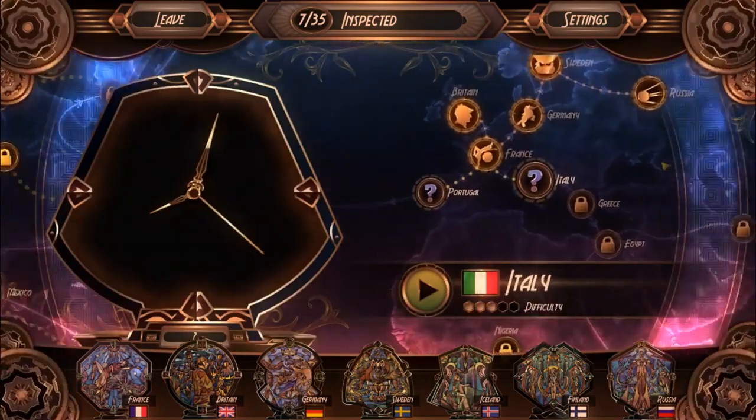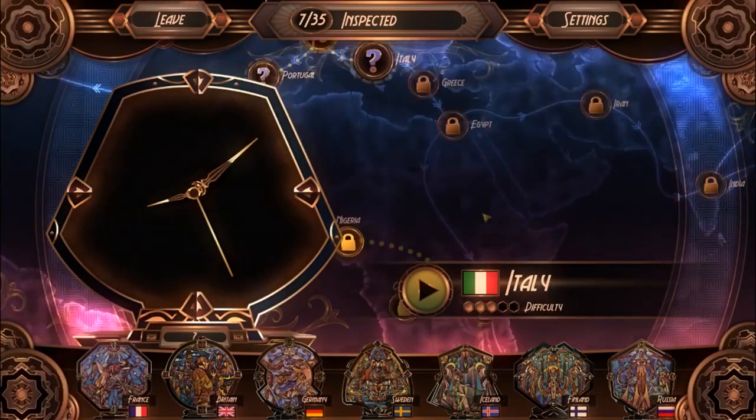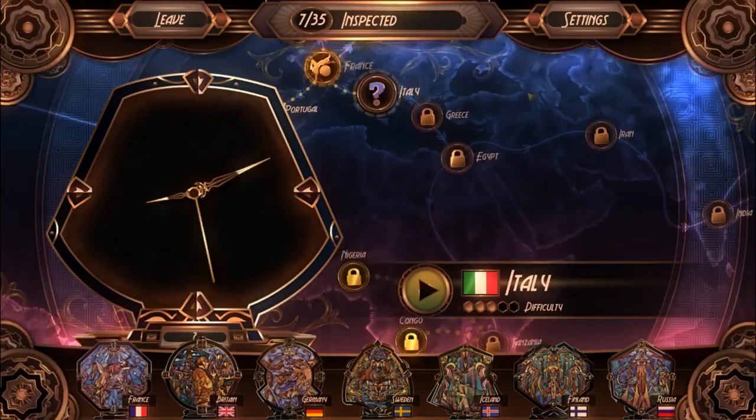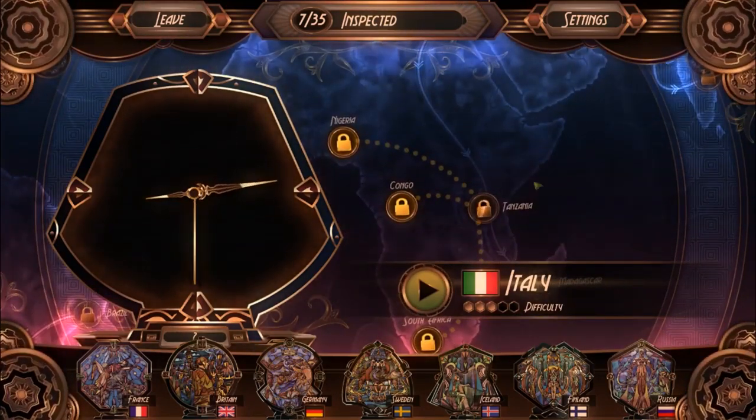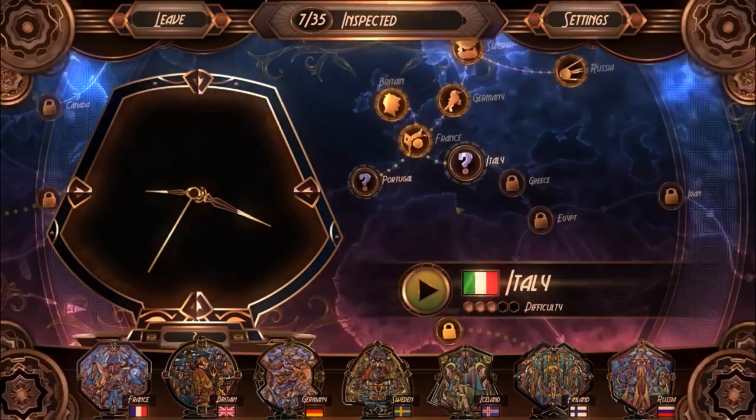Italy. I don't know, do I want to go this way? I mean, if I go to Italy, we can do Greece and Egypt and then probably make my way down to this. Tanzania? Madagascar? Of course they have it. Nice. Italy! Let's do this.